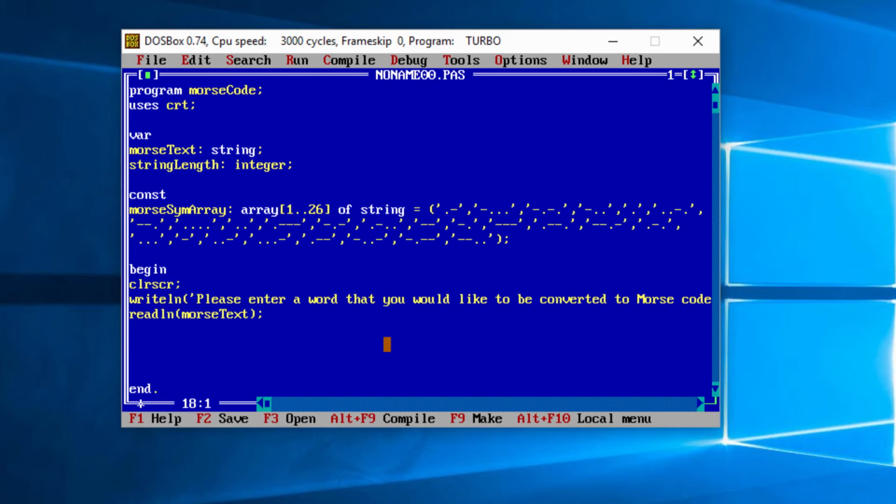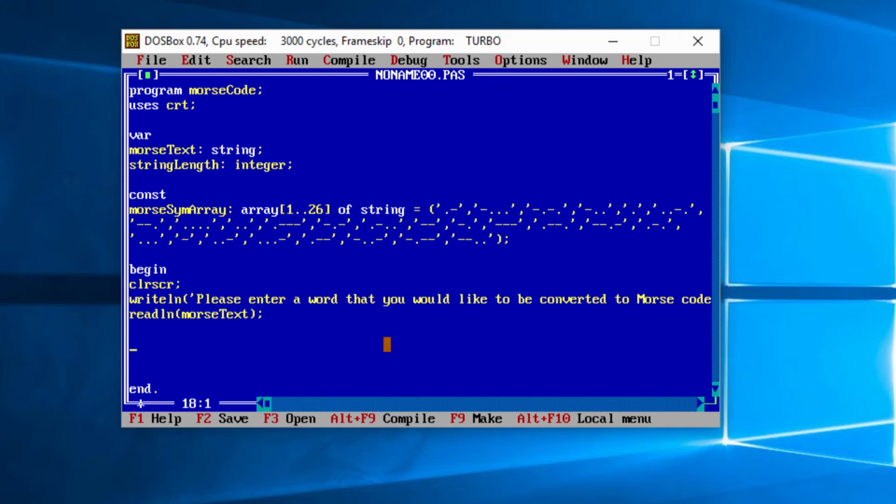Right, next, what we want to do is convert any word that the user types in to all uppercase. So if they type a combination of upper and lowercase letters, we want them all to be uppercase letters. Even if they type in uppercase, when we convert it, it just won't make any difference.